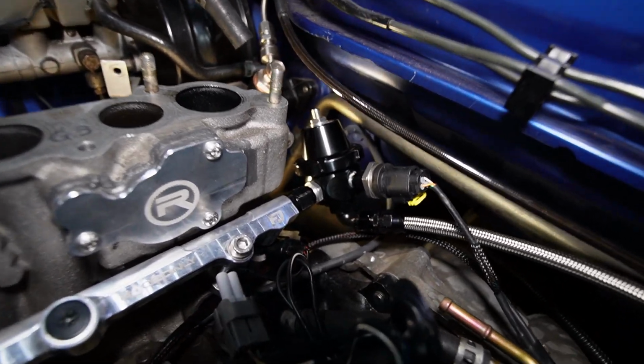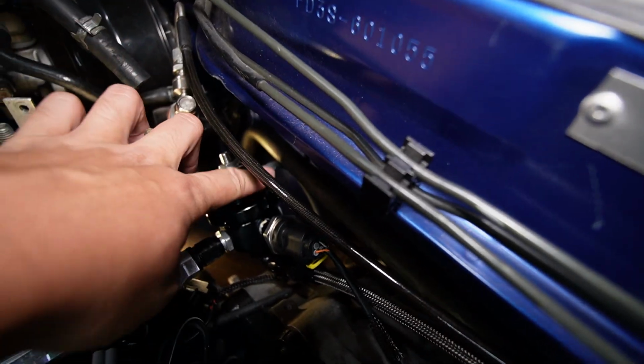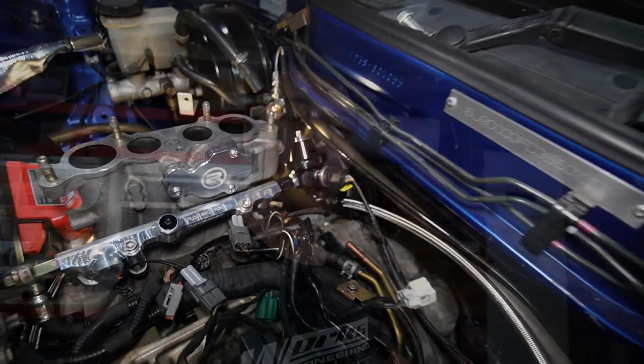And the reason I've got the fuel pressure reg on such an early angle is to clear that little vacuum nipple on the top here. Otherwise it's going to hit the heater hose hardline. So after that was all sorted, I actually went ahead and primed the fuel system just to make sure there were no leaks. And of course there was a leak, and it was coming from the banjo fitting.